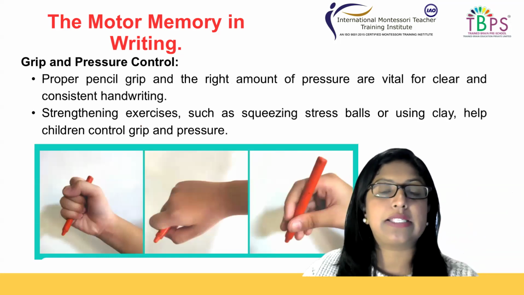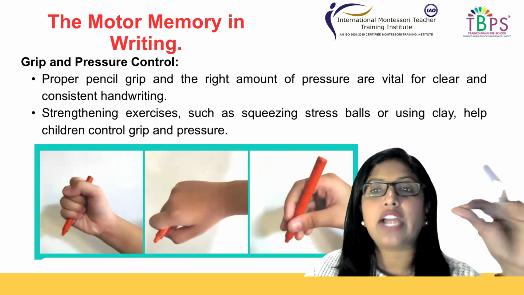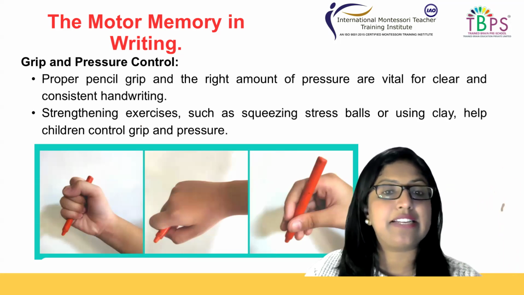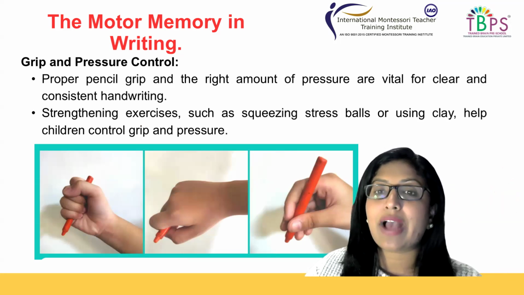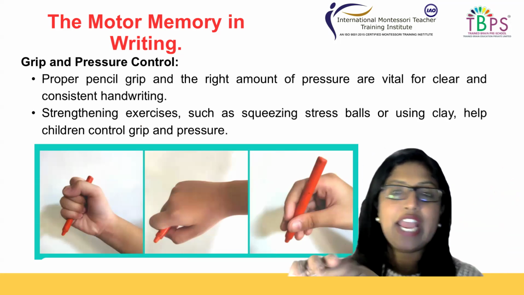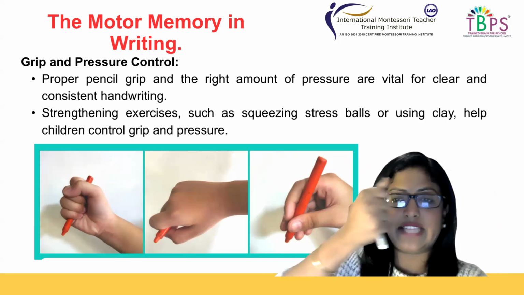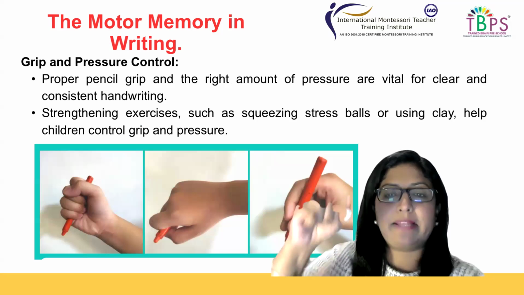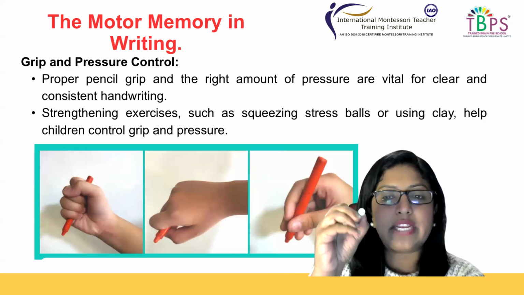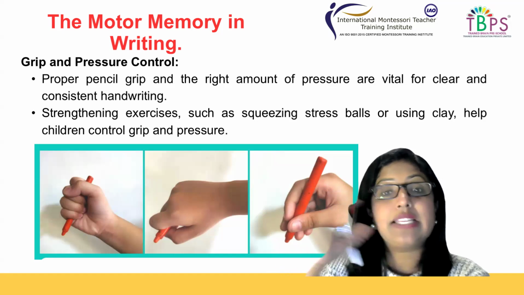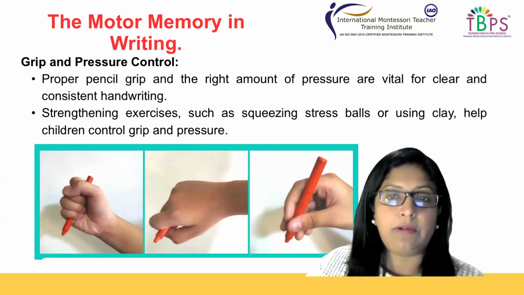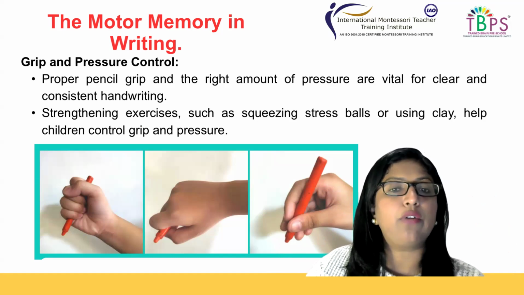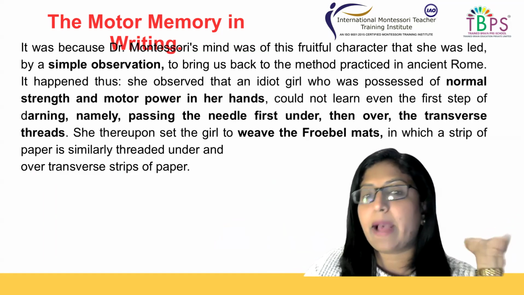To support all this, guys, in motor memory, the child should be introduced to good grip and pencil control. This is vital for all of us. If they're unable to have it, give strengthening exercises. See, initially they will have this kind of a central grip. They hold the pencil like this and they would do it. And slowly they might hold like this. And eventually the child will get the tripod grip. Now, this has to be our go-to goal for every teacher. What could be the grip that my child is going to bring on? So this is going to happen.